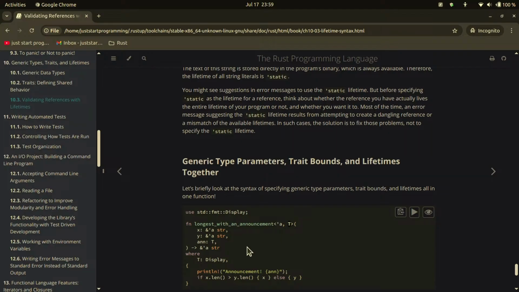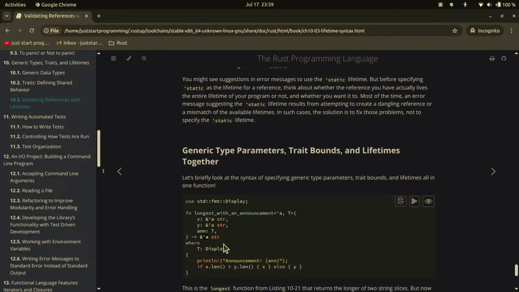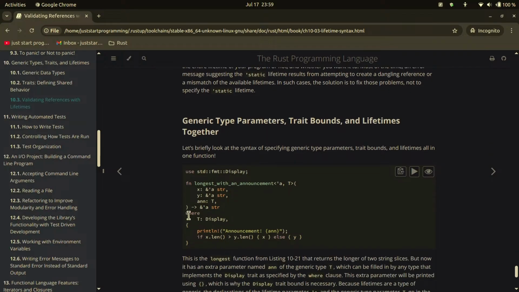It will take on this type. It returns lifetime 'a, where T is Display generic type. So by doing this, T is actually Display. println announcement, x.len greater than y.len, x else y.